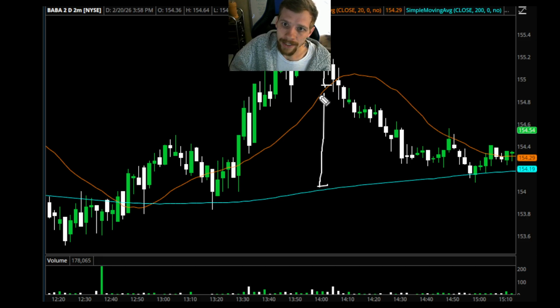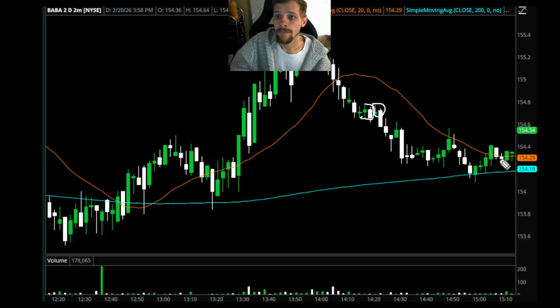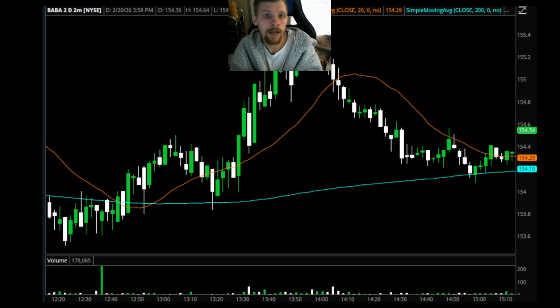But as we can see, the space is wide here. We come break through this 20 here, and all we need is a little bit of a consolidation showing that this 20 is acting as resistance, and then we'll get a color change engulfing to the downside. So that's how I look for bottoms and tops in the market in relation to distance between the 20 SMA and the 200 SMA. So that's really how I like to time the bottoms.